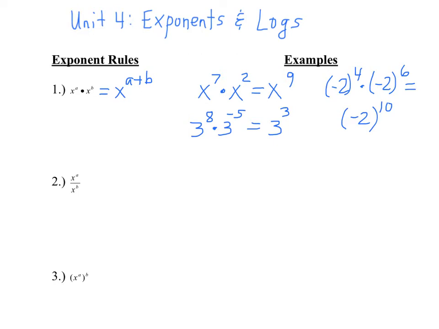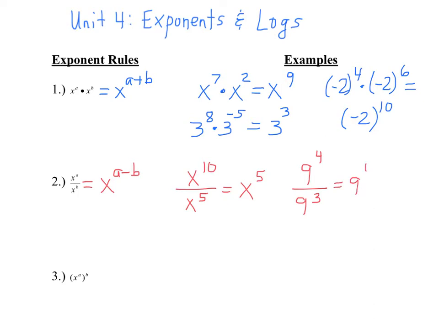When we divide and we have the same base, you're going to subtract your powers. Top one minus bottom one. So, x to the 10th over x to the 5th. A lot of times people think that's going to become x squared. It's actually x to the 5th power. Again, you're subtracting your powers. Something like 9 to the 4th all over 9 to the how about 3rd power. That's going to give you 9 to the 1st.